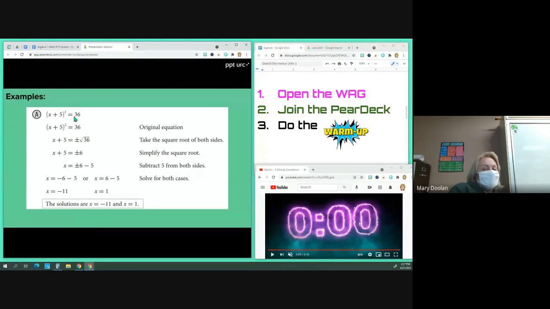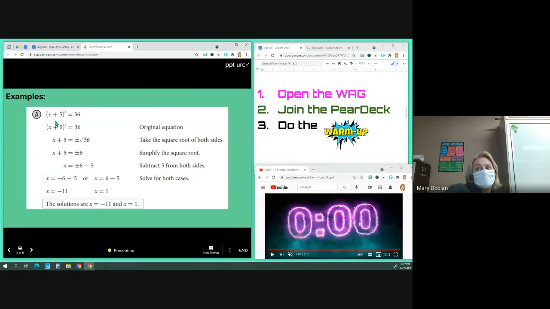So I want to get x by itself. All the time when you're solving an equation, you're trying to isolate your variable. But right now, there's a couple things happening to x. x is having 5 added to it. It's also in parentheses being squared. And so to get rid of these two things that are happening, I have to get rid of the squaring before I can get rid of this addition. Because this is in parentheses, I can't just go in here and undo this until I deal with this exponent of 2.